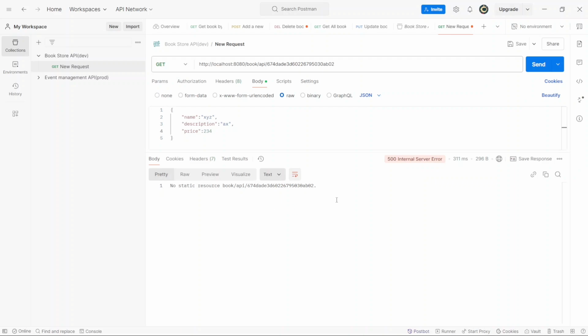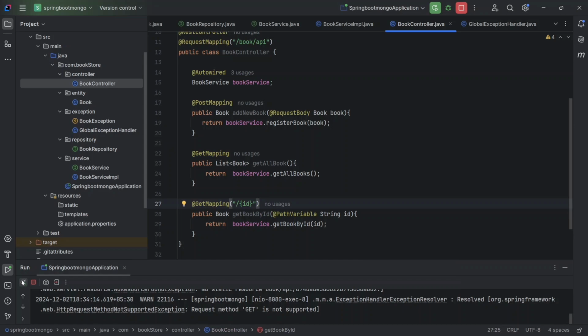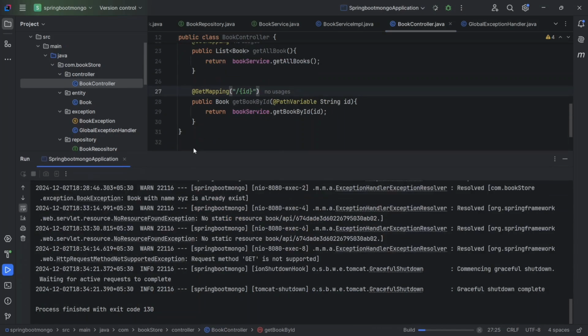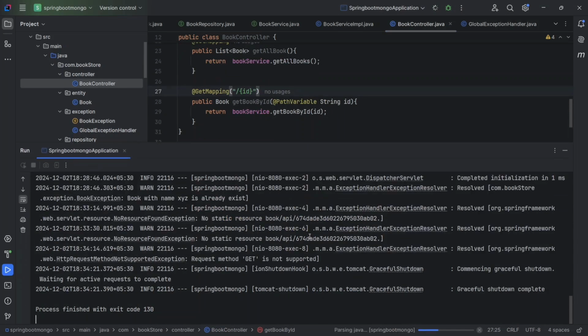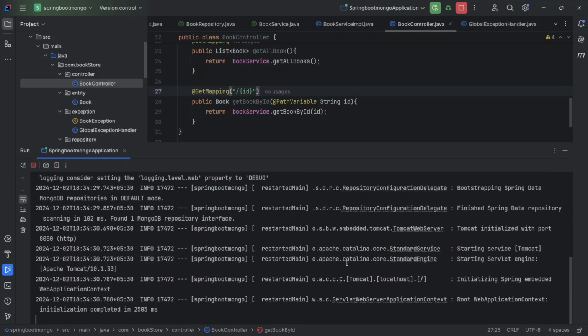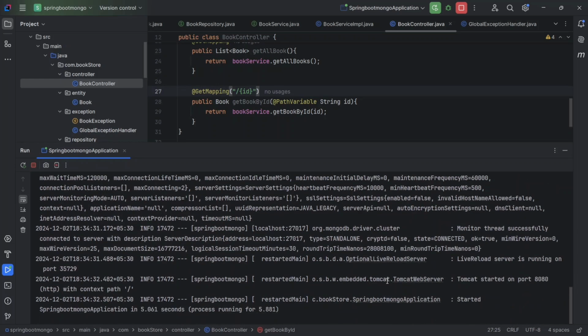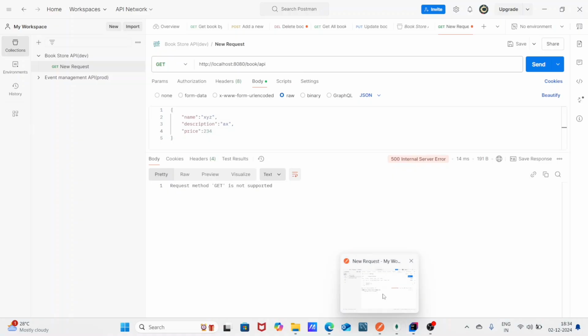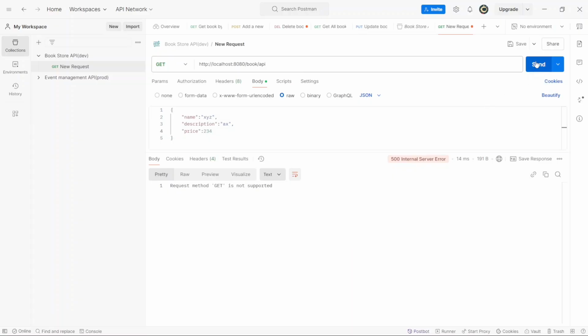Let me rerun this application once, then we will check. Now our application runs successfully. Click on send. Here we go, it's working.